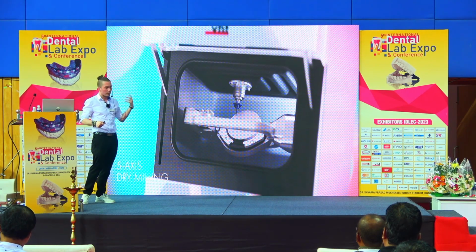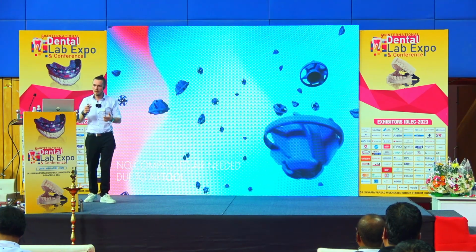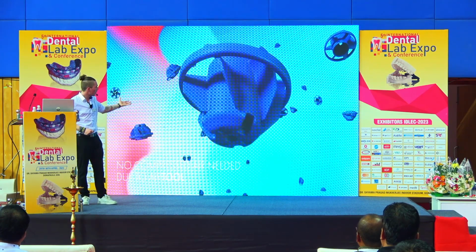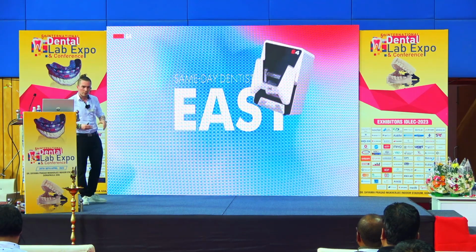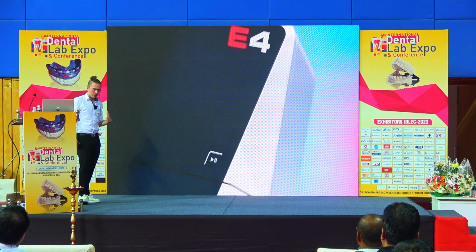So this machine is not only for the dental lab, you can make it flexible in the dental lab, in the office, because you can set it up everywhere and then just start milling, because we have here our air tool. This is a turbine that will provide you with an airflow, so we don't need any kind of compressor anymore. The same is here with the E4.